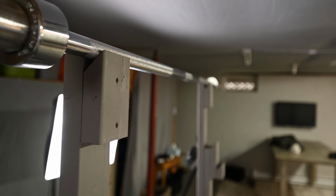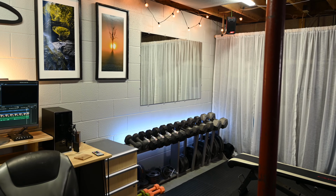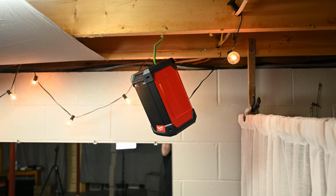Lastly, for the home gym part of my space is a large mirror. I hung these with these mirror holder clips. This just helps me to observe my form and also gives it that typical gym look. And of course, music. I hang my portable job site radio for listening to music while I work out.